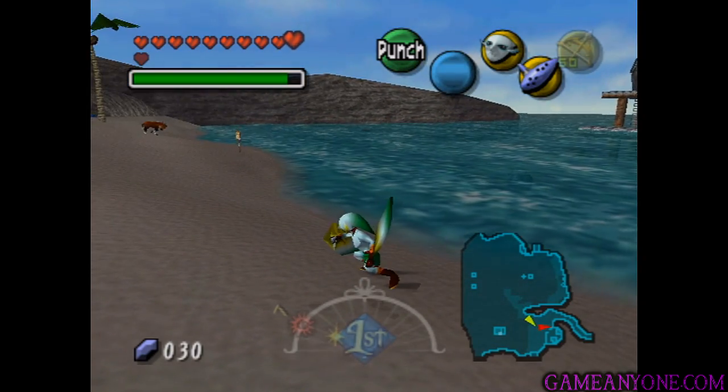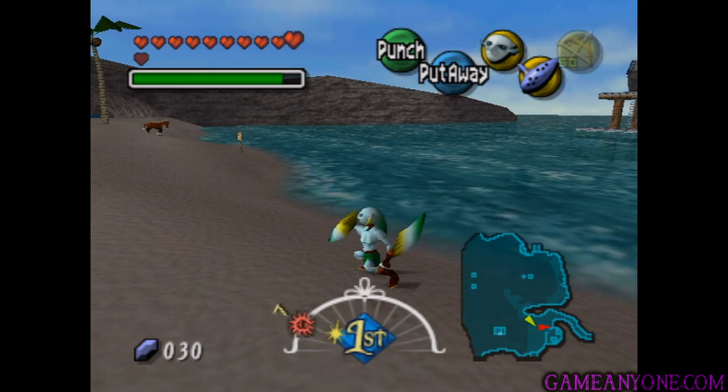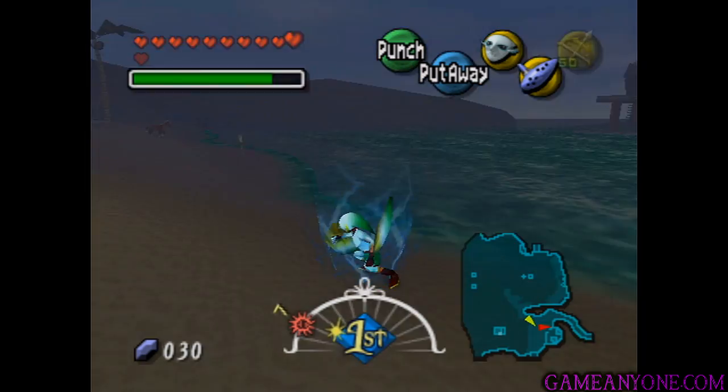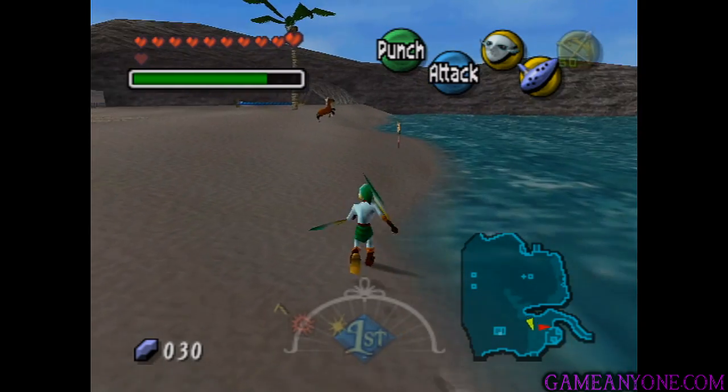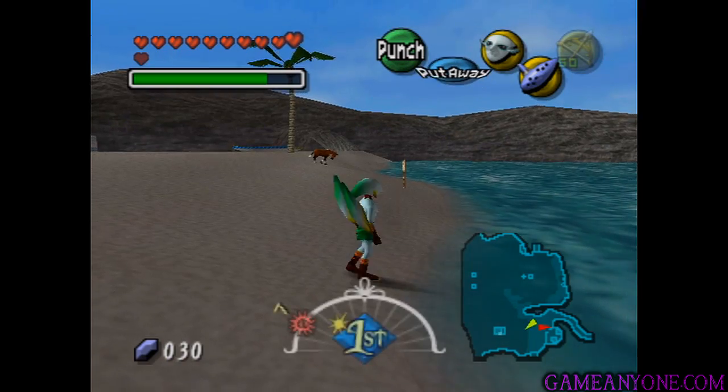There you go. We can also guard here, and as you can see, if we press B, it'll cause this little electric thing to come up. I don't want to use it too much, because it does use a lot of magic. So that's another attack. That's also probably the most useful thing that Zora has.